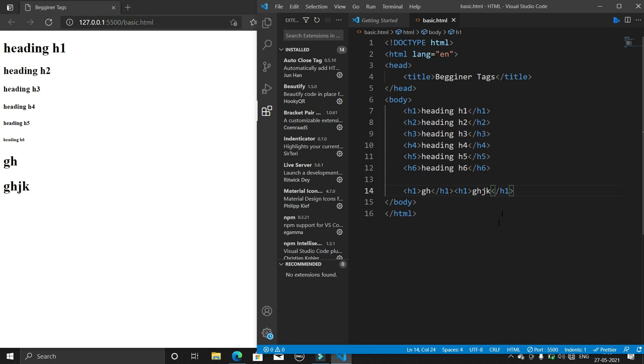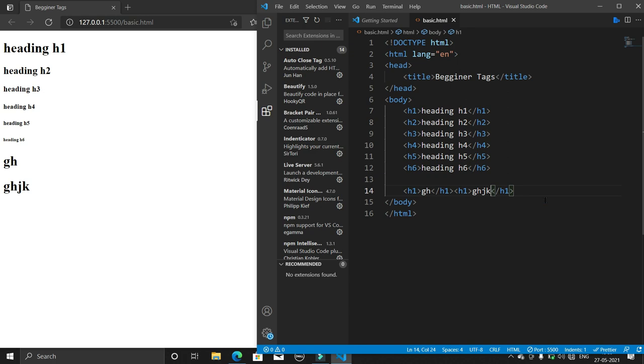Refresh, you can see here you type it in side by side, but it will not appear side by side because in HTML Tim Berners-Lee coded some of the tags as block elements. These block elements will occupy the entire width of the browser, the place where the body content will be presented.